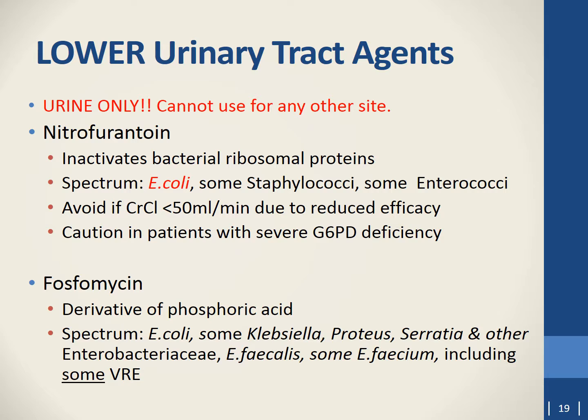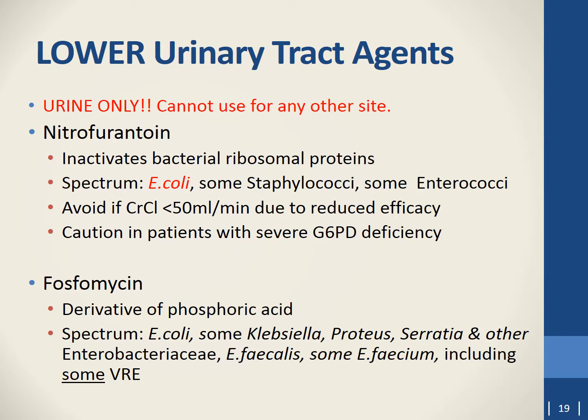We do have to avoid using this agent if creatinine clearance is less than 50, and that's because it doesn't allow for adequate delivery to the site of action. If we can't have this drug get to the urinary tract because of low creatinine clearance or low renal function, it will be less effective. This one again has the caution in patients with severe G6PD deficiency as well.